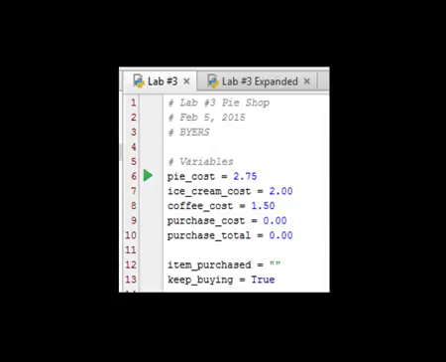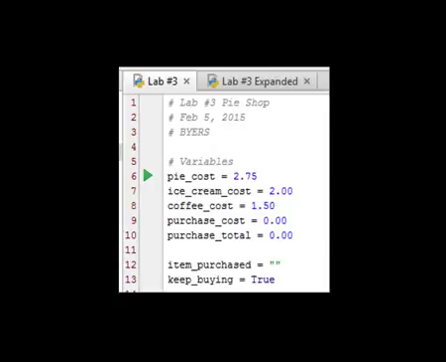So we put in the decimal points because we're going to use it with other float variables. So I'm just telling Python what these variables are going to actually be. It knows that each of these are going to be a float.